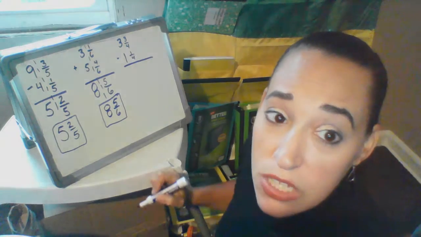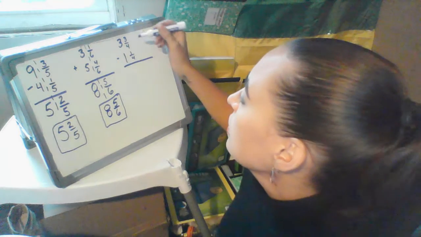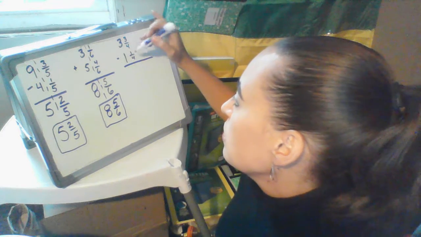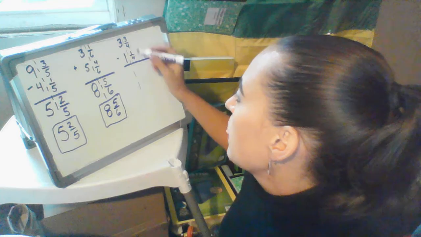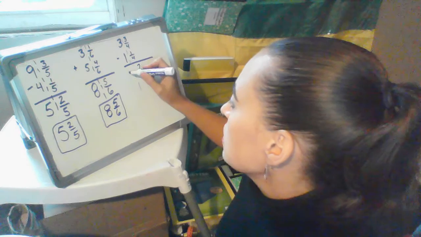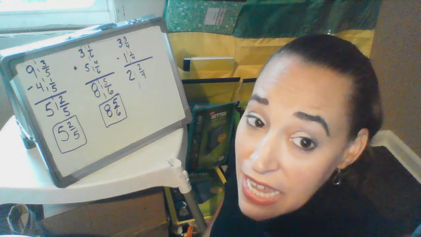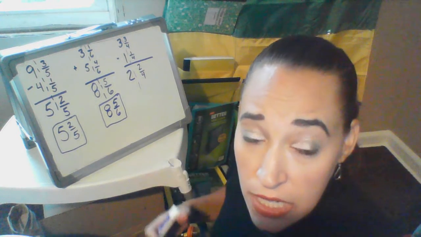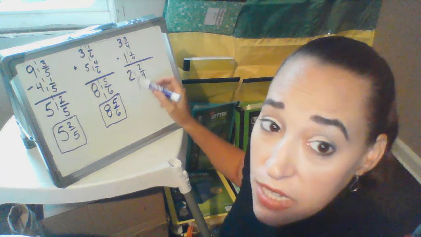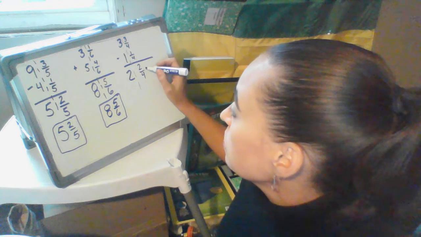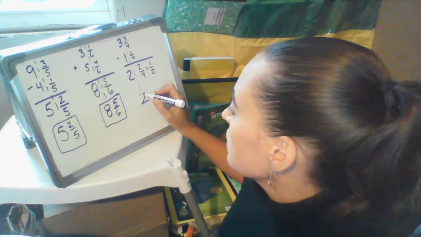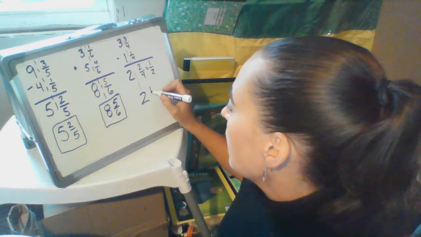Again, your first step is to look. This is subtraction now. We don't need to alter anything. They're over a common denominator. So I have 3 minus 1 is 2 over 4. Now remember, the last step in LAPS that we haven't had to do until this point is simplify. The S stands for simplify. We do have to simplify here. This is not in simplified form. 2 goes into 2 one time, 2 goes into 4 two times. So your final answer is 2 and 1/2.